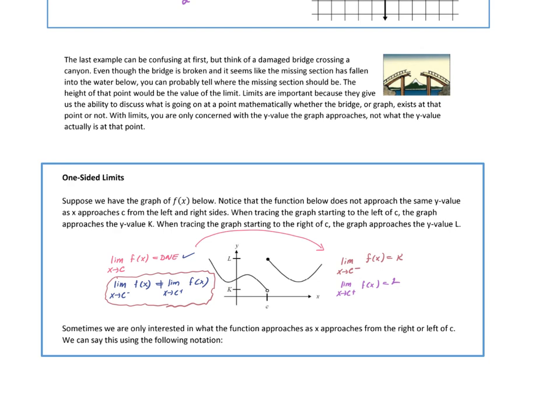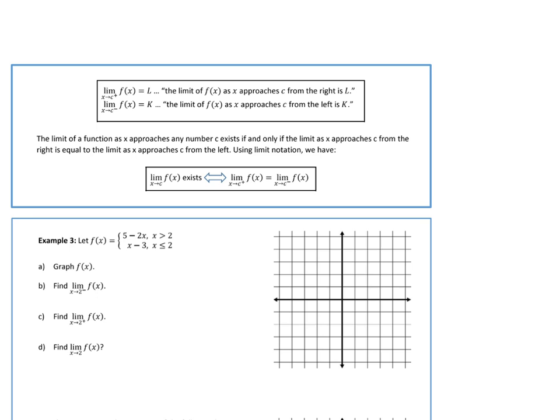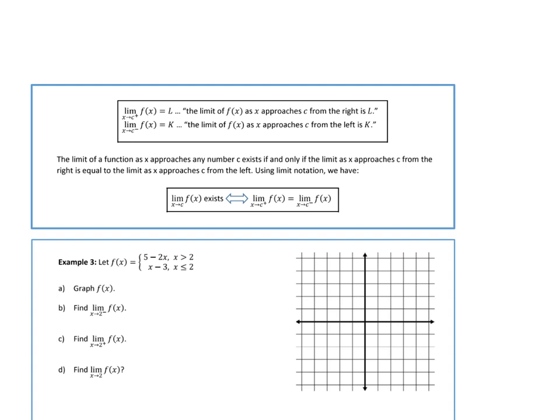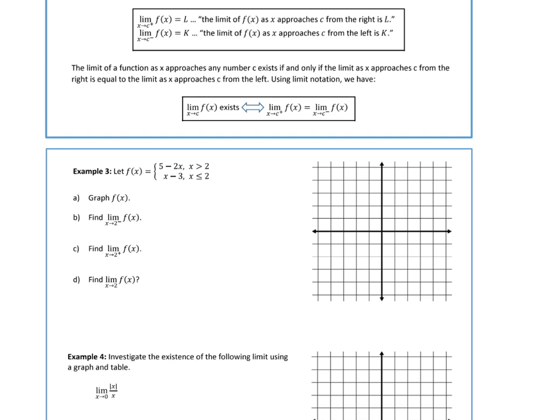All right, so that's what I just did. So this box up here is the definition of a limit. So I'm not going to redo it, but it's basically stating that for the limit to exist, the limit from the right has to equal the limit from the left, okay? And again, at times you're not going to want to do it. It seems redundant or tedious, but they do expect you to do it. You have to justify your answer. So why does the limit not exist? Well, because when I come from the left and come from the right, I get different values for my limit.